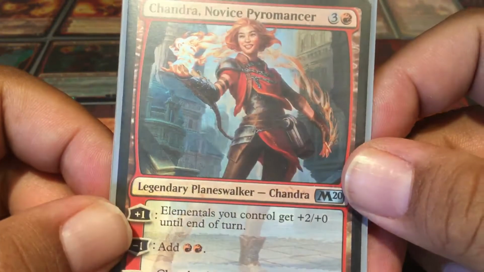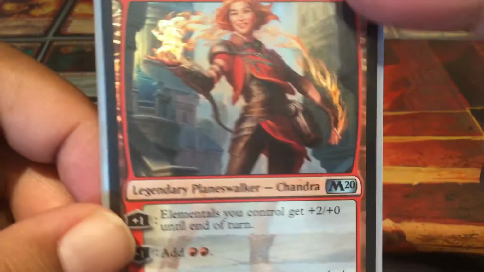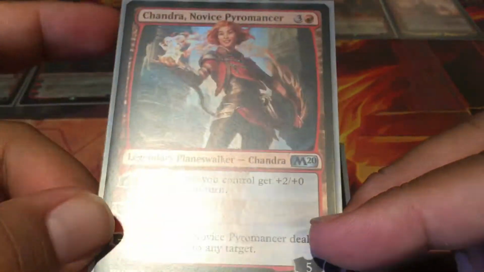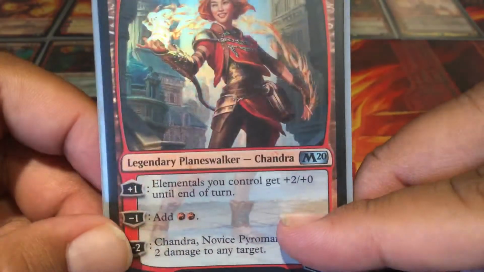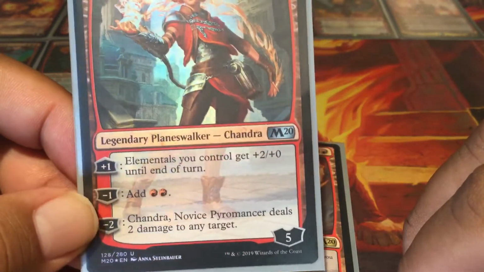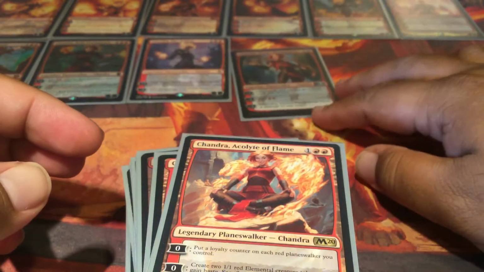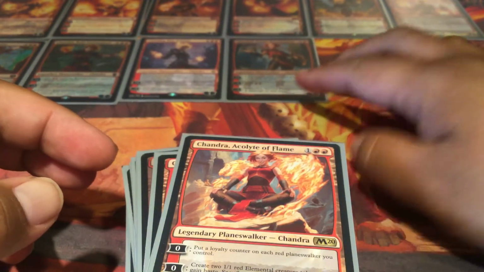Novice Pyromancer, 3. Oh yeah, that one's a 4 for 4. This one's a 4 for 5. And this is like elemental stuff. Elementals you control get +2/+0. You add red for minus, and -2 deals just 2 damage to any target. It's in Core 2020, like the weakest one.